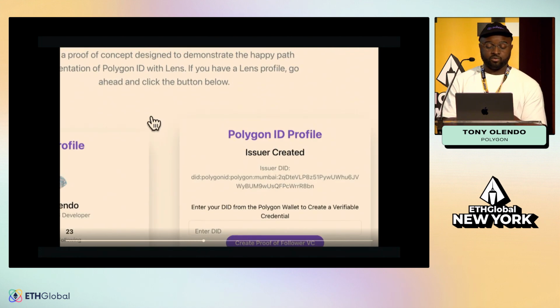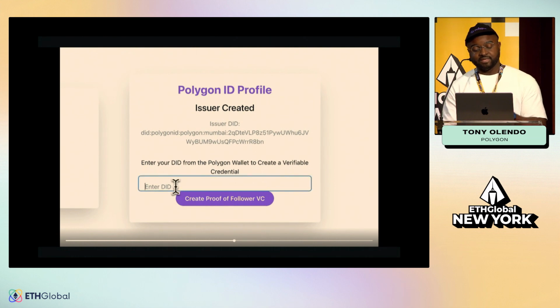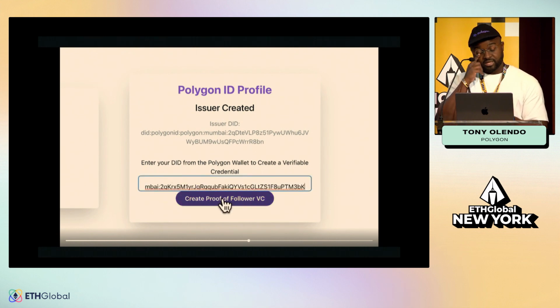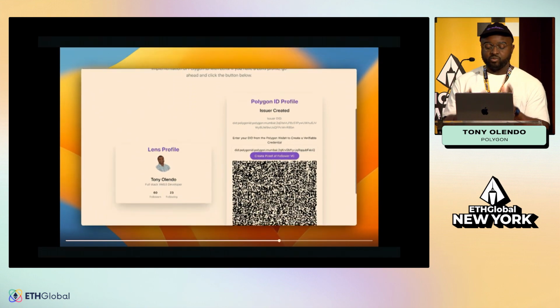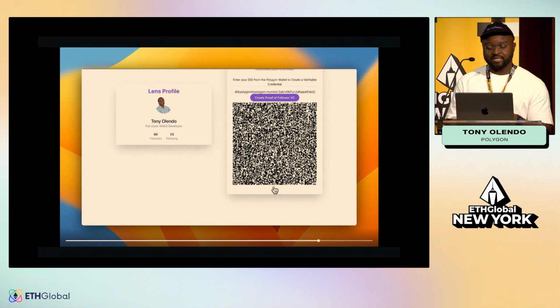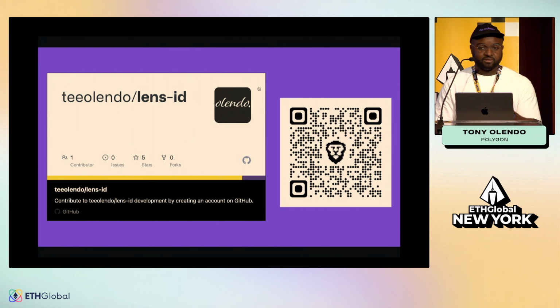We take your Lens ID, we create an issuer, and from the issuer we get a DID. The DID is then the user DID, and then we create a verifiable credential, and we generate a QR code, and boom, the QR code is created. The user scans this, and it enters their wallet. So that's the full workflow of issuance. Again, if you want to look at the sample repo, it's available here for you to review.